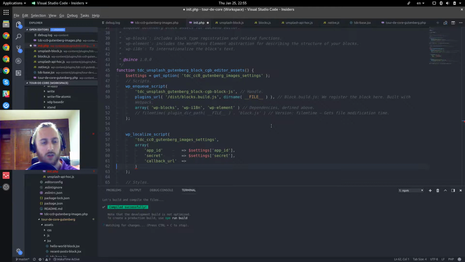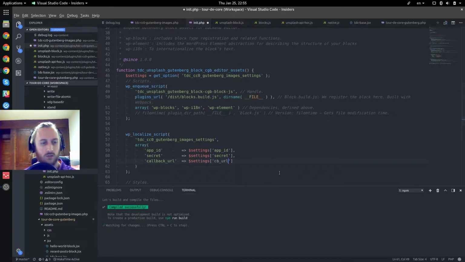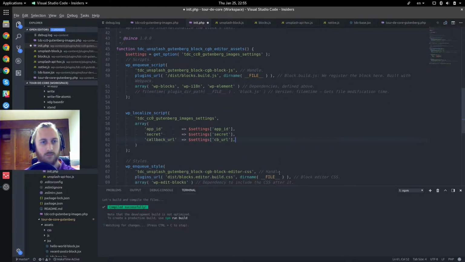Secret, and then finally settings, callback URL. Okay, so let's see if this is going to be available in here.